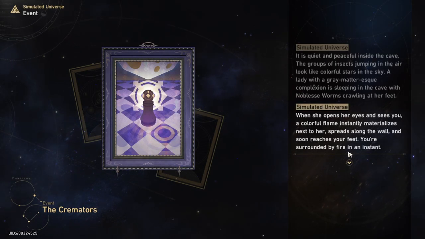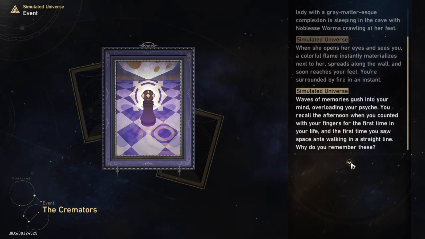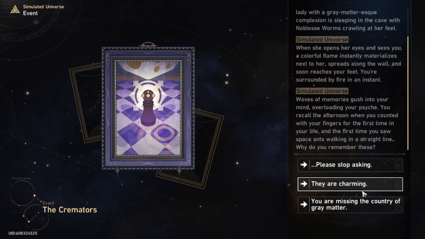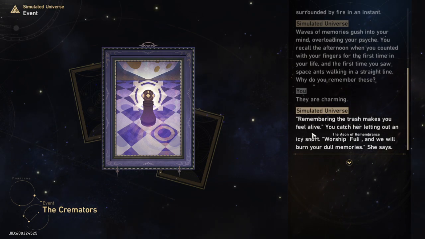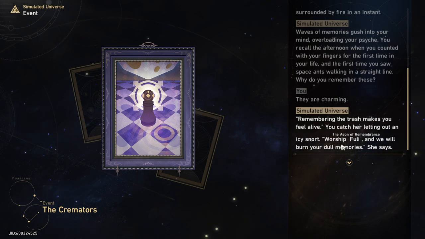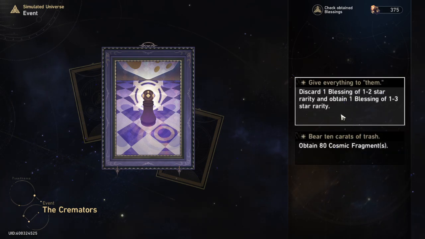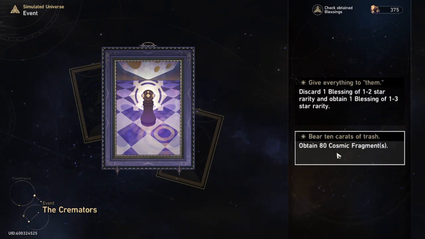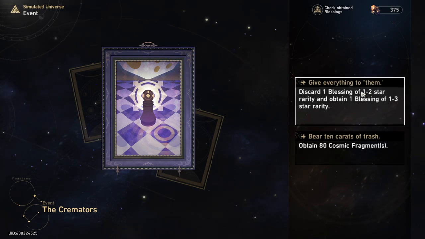Alright. Jumping insects in a cave. They are charming, aren't they? Remembering the trash makes you feel alive. You catch her letting out an icy snort. Worship Fuli, and we will burn your doll memory, she says. Discard one blessing. There are 10 carats of trash. Give everything to them. Discard one blessing.